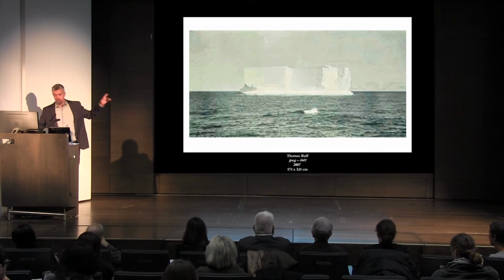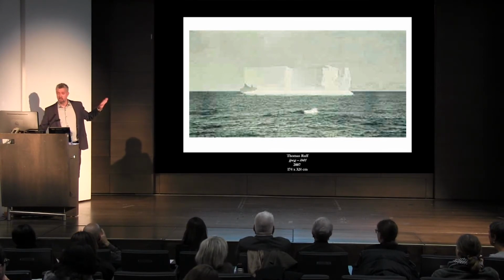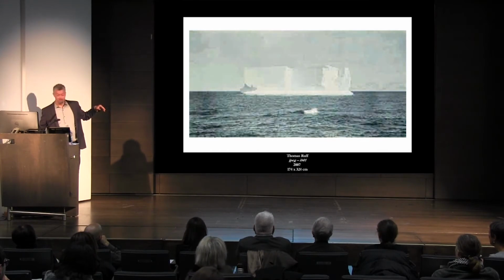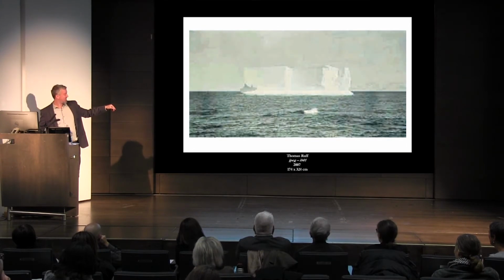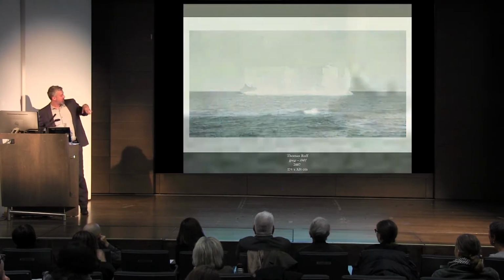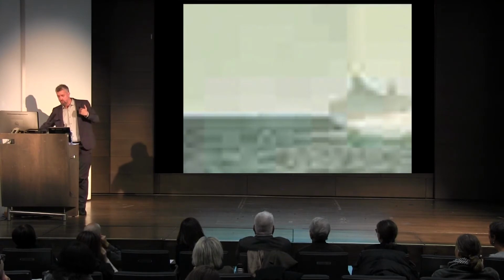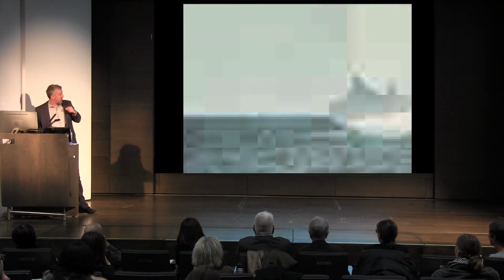This image here is from Thomas Ruff's JPEG series. And here it is at high res. Here it is at low res. Here it is at high res. Pretty cool, yeah? You into it? Well, here's the thing. You zoom in, here's the low res image, and here's the high res image.